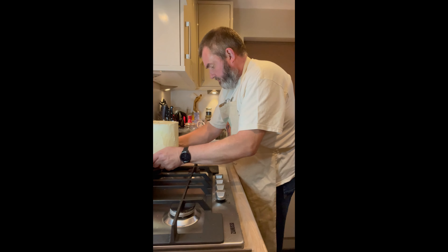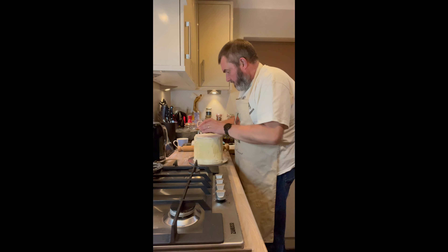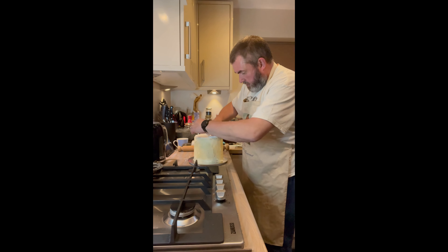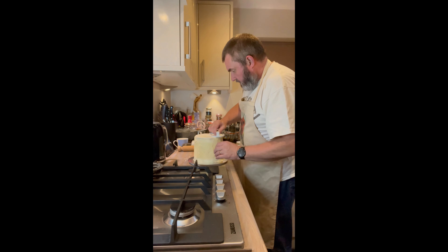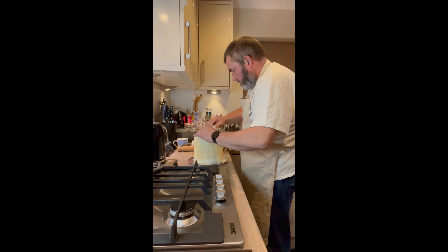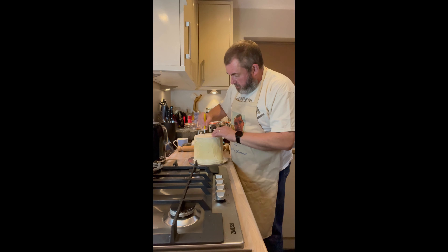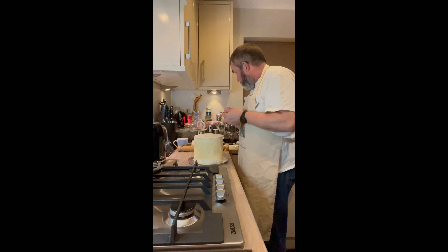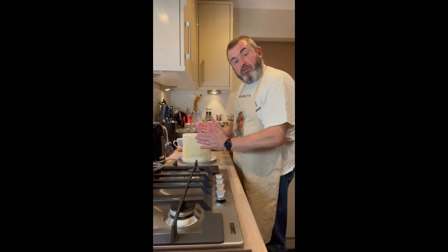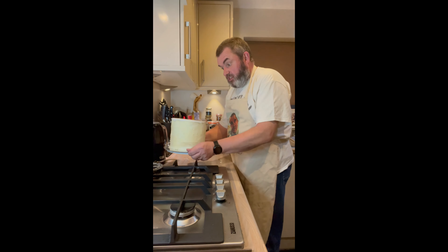Bring the cake in and now we just sit that on top of our cake, give it a bit of a smooth out. It's actually sunk a little bit in the middle so we can just work out where the hole is, and I'm now just going to trim round to take that circle out of the middle. I've gone round and trimmed down the inside, rounded it off a little bit, and I've also just trimmed around the outside. I'm not too worried because obviously the outer wrapping of the paper is going to go around there.